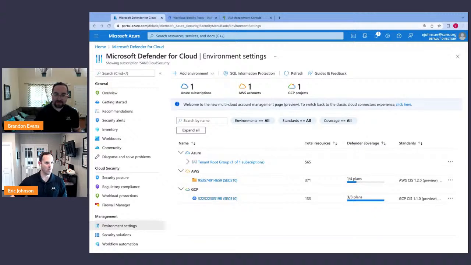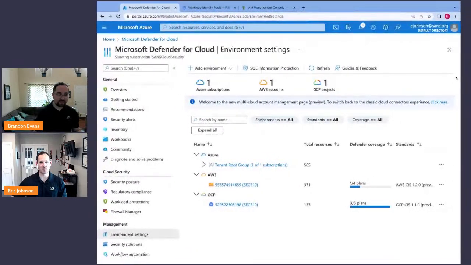So you'll notice I've got one AWS account added here, and I've got one GCP account, which means I have gone through that process and I've at least got some insight into how this whole thing is set up. So the idea I think that Microsoft is pushing you towards here is, could you use Defender to monitor all of your different cloud resources, at least in the big three public ones? The answer is yes. And to what degree, I still can't quite comment on the quality of this, but it looks pretty good so far.